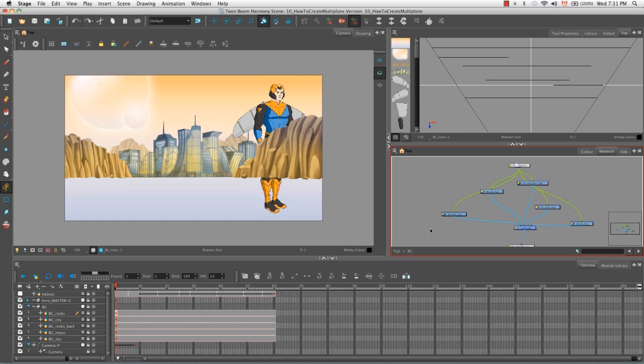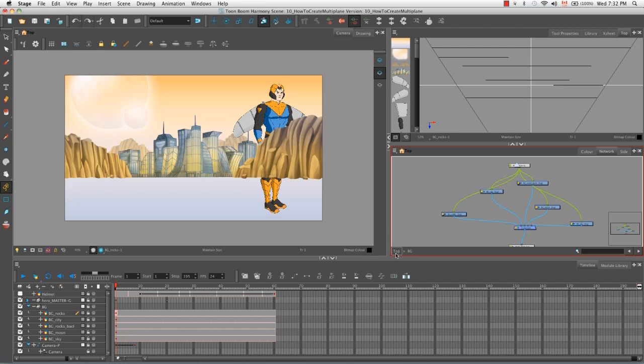Once again, as a quick reminder, all composites by default are set to bitmap, which means they'll take all of the elements attached into the composite and flatten it into a single bitmap image. However, if you want to group a bunch of elements with a composite, but you still want them to remain as individual vector elements, then all you need to do is change your composite to pass through. And as you can see here, now another element can exist between the elements of a composited group, despite the fact that it's not in the group or part of this composite.